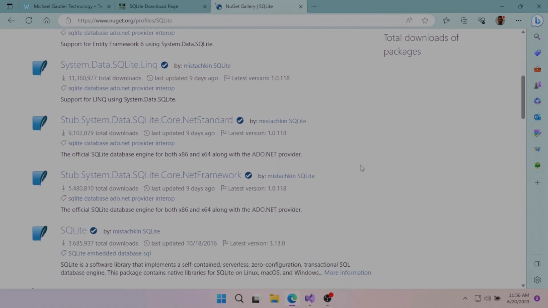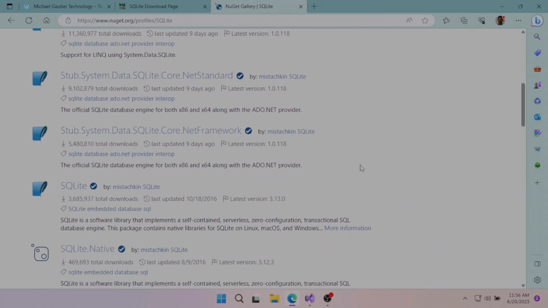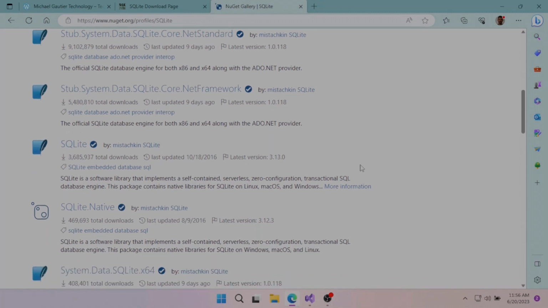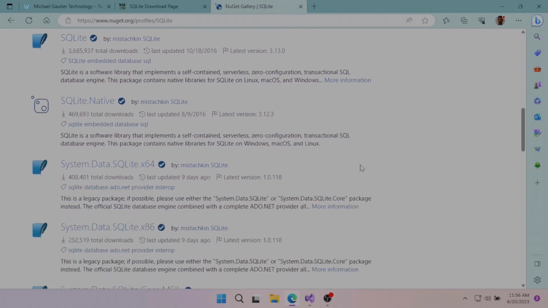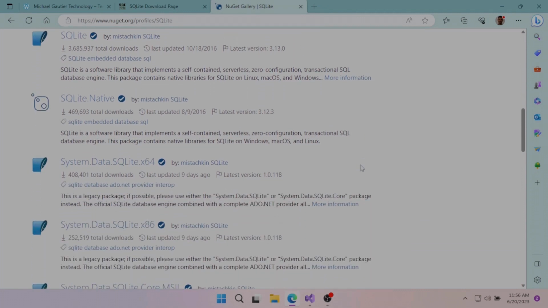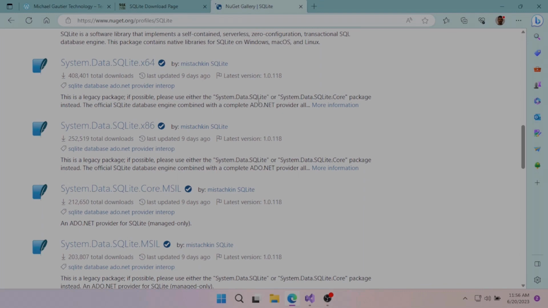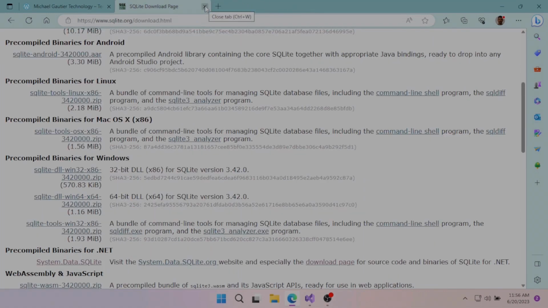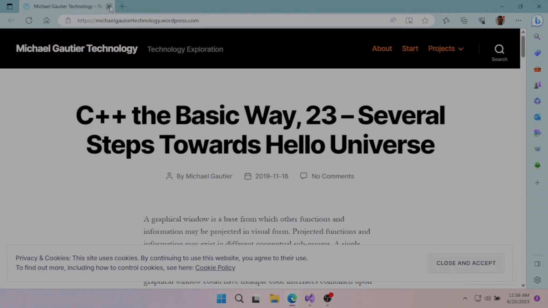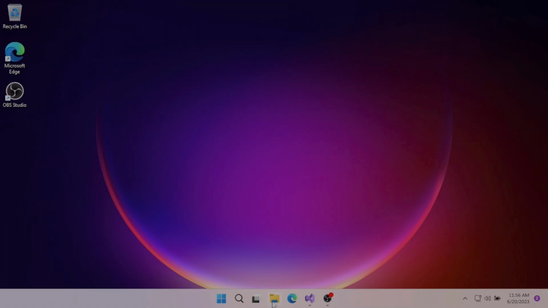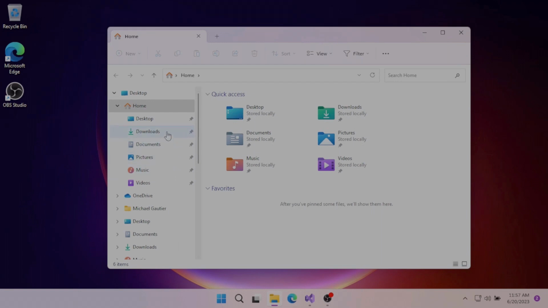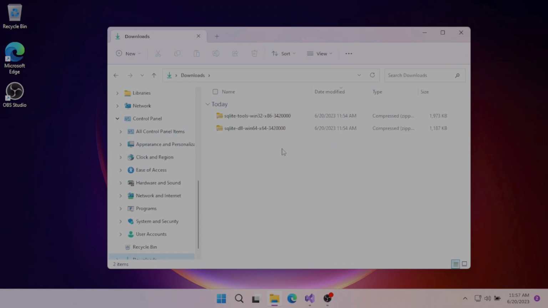And so I'm looking through the libraries, as mentioned in that Build conference, right, because we're using NuGet. And so I'm looking through the NuGet packages, and when I was looking at that Microsoft Build conference video, I noticed that there were some NuGet packages for SQLite that were more advised than others. And so I'm looking for the official one, and I'm not looking for it through the website. I'm just using the website to kind of get a glimpse from SQLite's point of view of what they have listed. But we're going to get the SQLite libraries through Visual Studio.